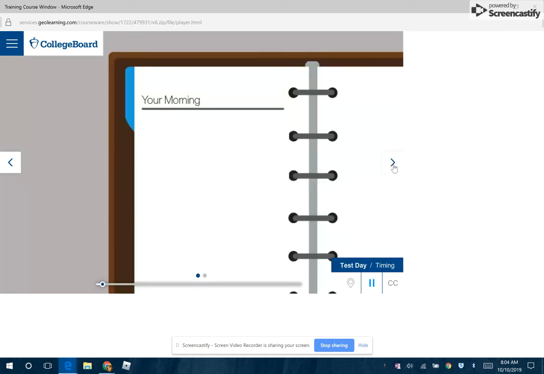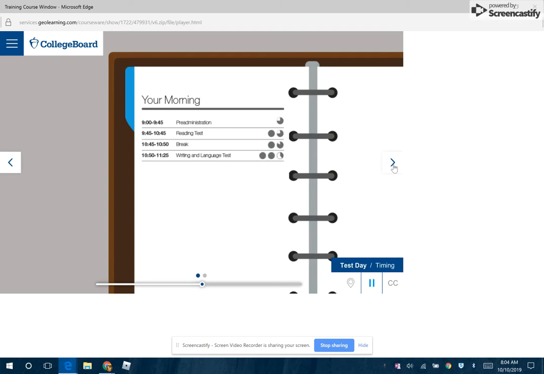What does the test morning look like from a timing perspective? You may need to start with some pre-administration activities, which usually take 45 to 50 minutes. If your school conducted a pre-administration session for students, you'll jump right into the first section. This is a reading test, and it's timed for 60 minutes. After that, students get a 5-minute break before they start in on the 35-minute writing and language section.